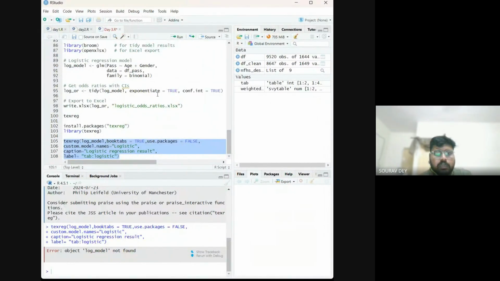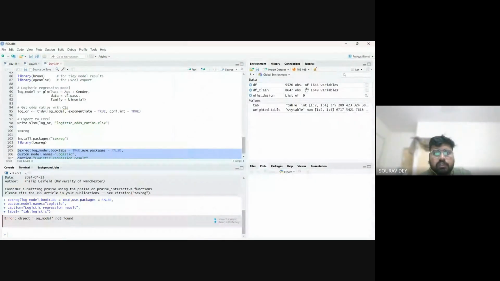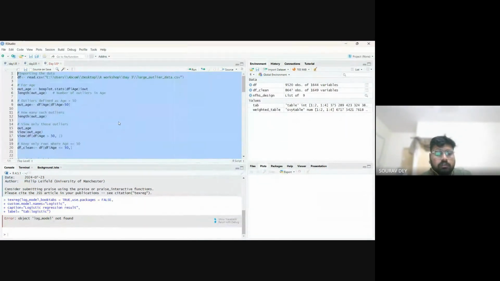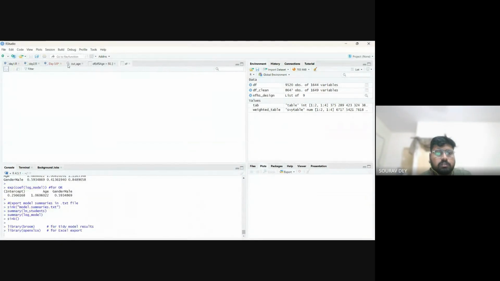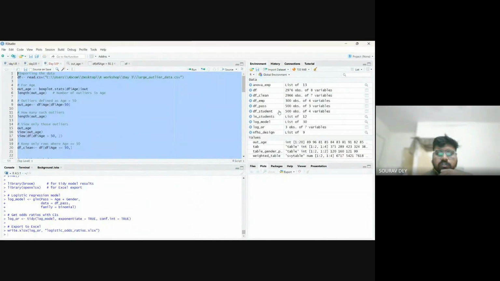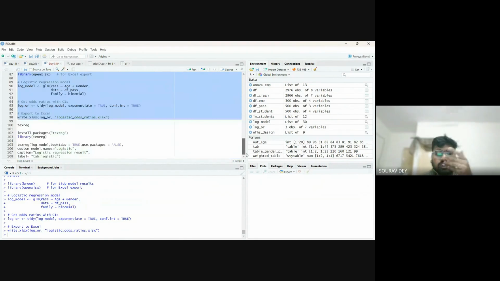Maybe I have cleared the environment totally, so that's why it was showing the log model is not found. If you drag all the code and run, it will automatically run all of our chunks of code, and all those data which can be used for exporting the result will come automatically.